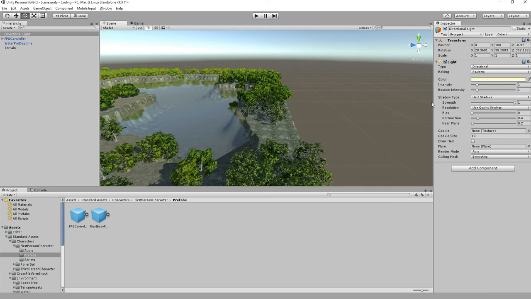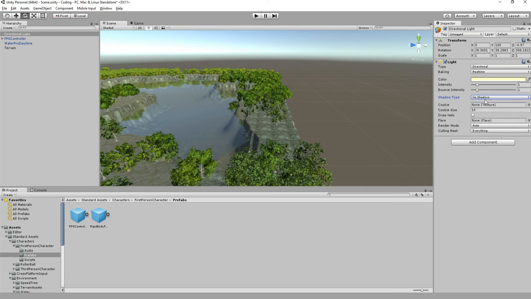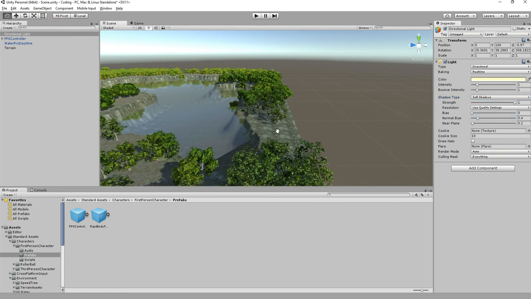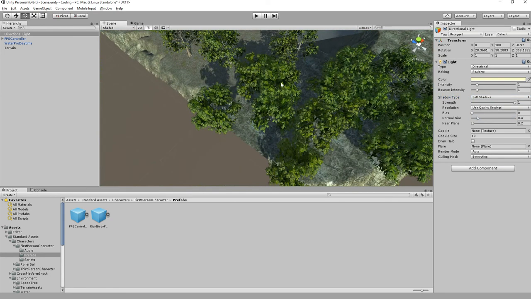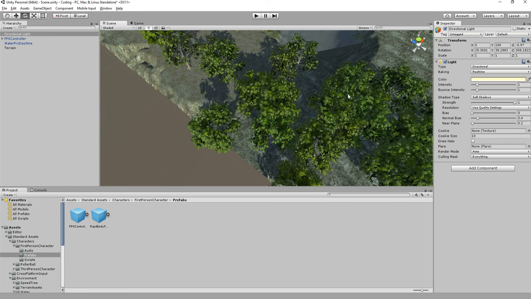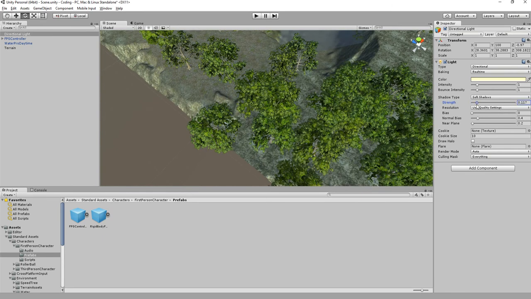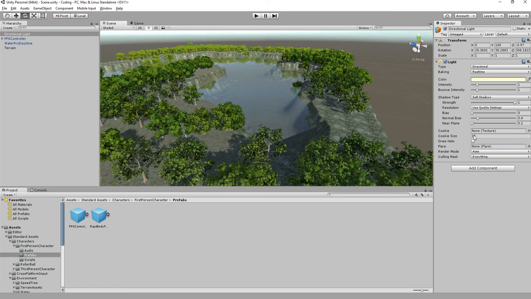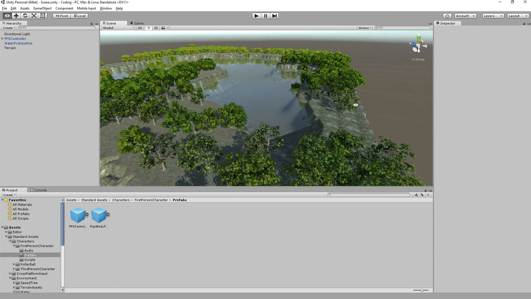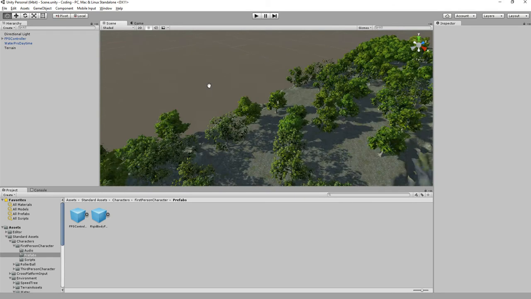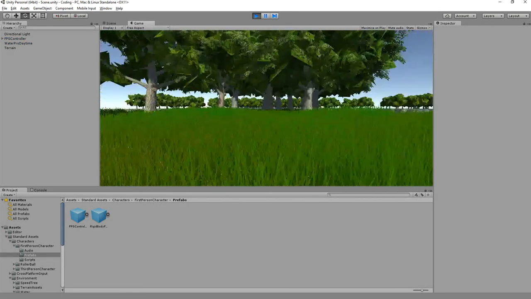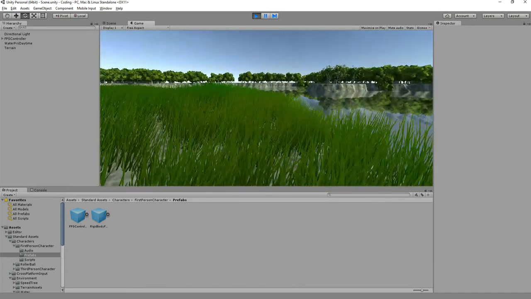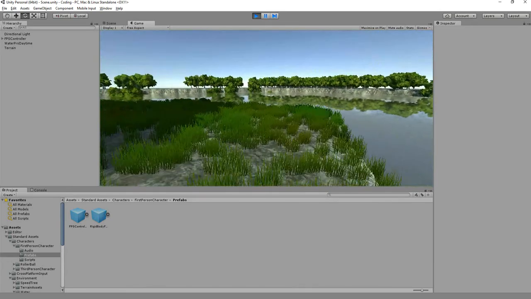So gently. Shadow type: no shadows, hard shadows, or soft shadows. The last one, soft shadows, is a bit more expensive, but it will always look better. Also the strength you can tweak, that you can cheat pretty much. The bias you see here on the trees, just leave it at 0. Near plane, just leave it at 0.1 as well. The other two are not really important. That's just as it is. Okay, pretty easy. Pretty cool, right? Pretty easy as well.